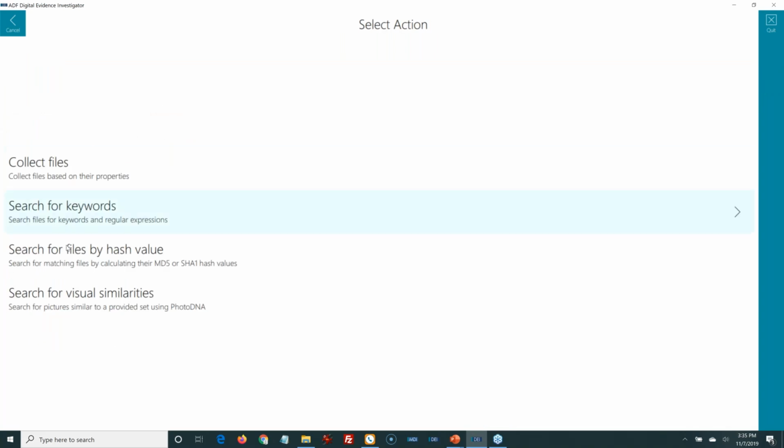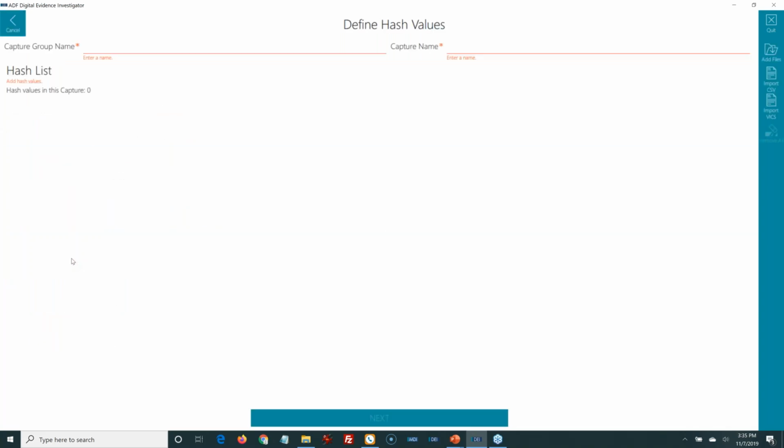Next, I'm going to bring in hashes. I'm going to do this 3 times, and it's not going to take half the time I spent on keywords. This is going to go fast because I really want you guys to see this run. So now I go to my hash set category and put in a name, unique hashes, and then there are a couple of ways to bring them in.